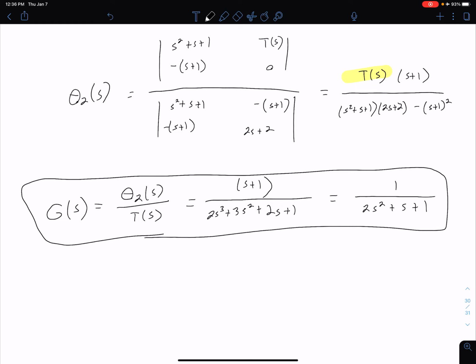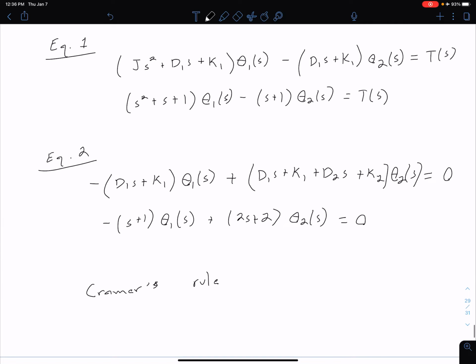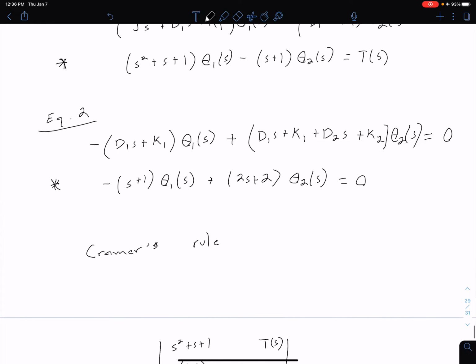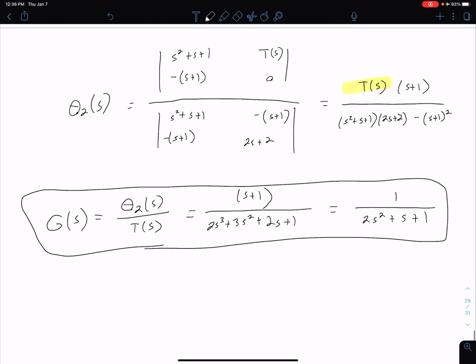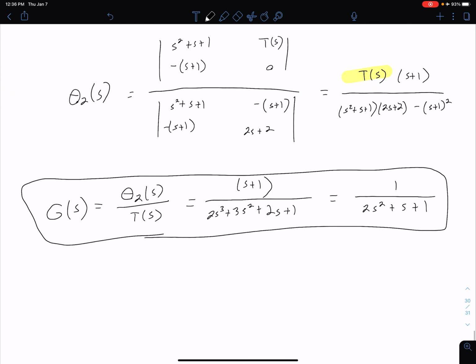And again, like I've said a couple times before, in class or with some supplemental videos, we're going to come back and see how we can solve these equations a little bit easier using a program like MATLAB. But again, it's always good, in my opinion, to know how to do them by hand if needed.